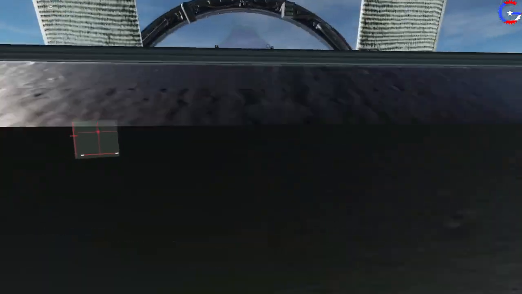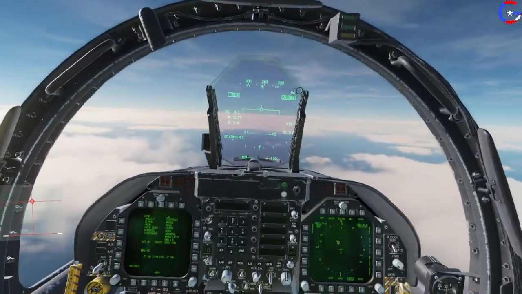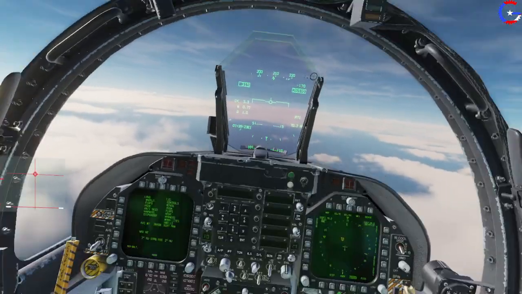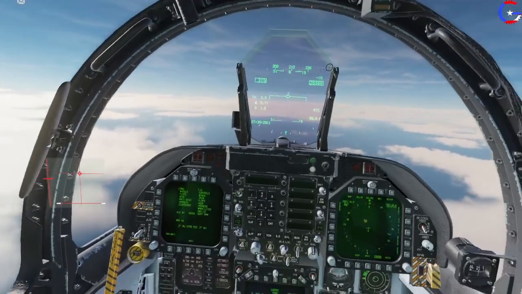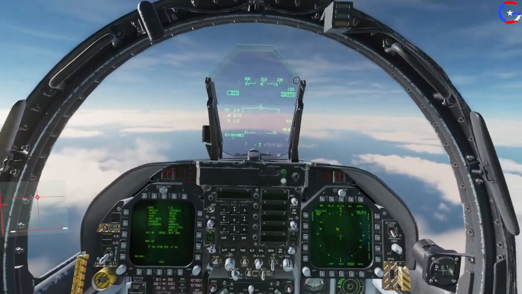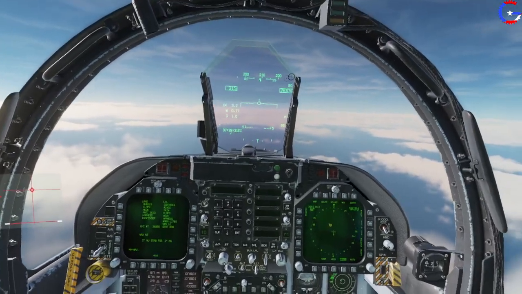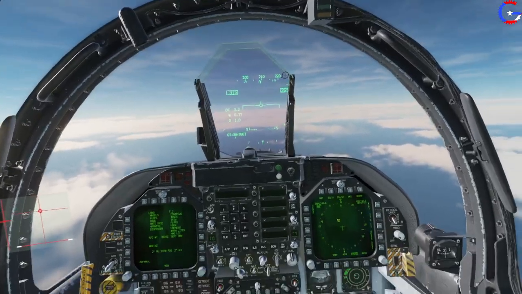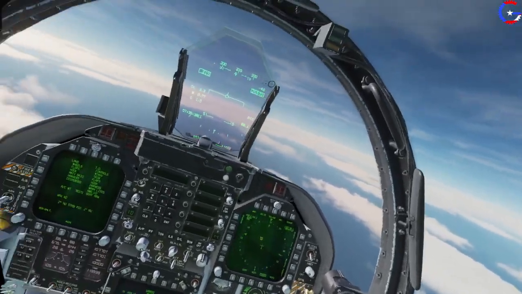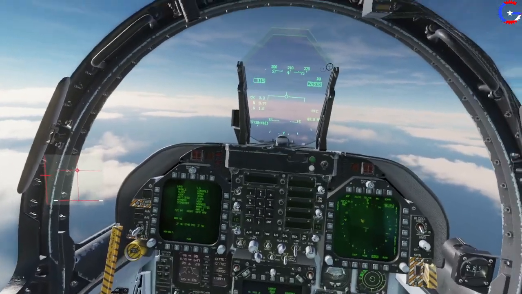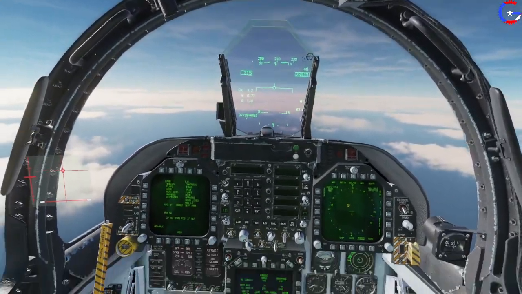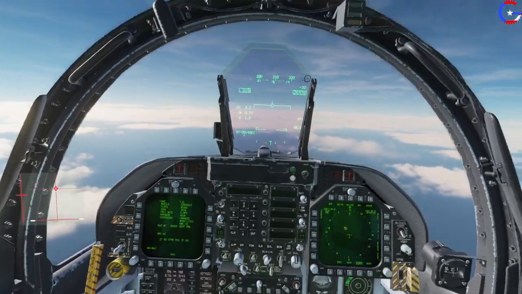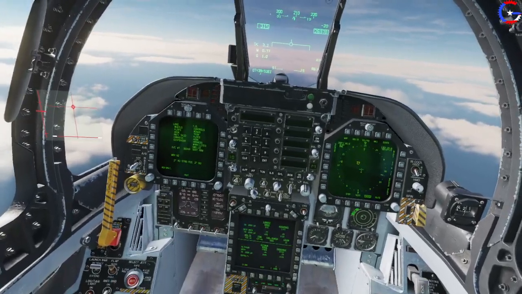Once you get to the stack, if you have extra fuel, you can dump it. If you don't, don't dump it. Try to get your commits done at the minimum 34,000 pounds. For me, that's what I would do. It doesn't mean you can't land on the boat that way, but I'm telling you, it's gonna be a little bit difficult. So again, try your best to retain some fuel.